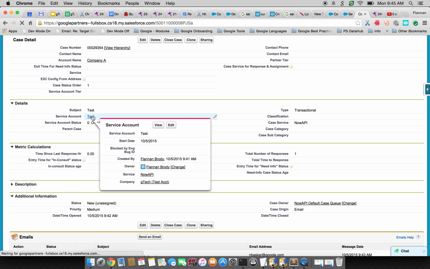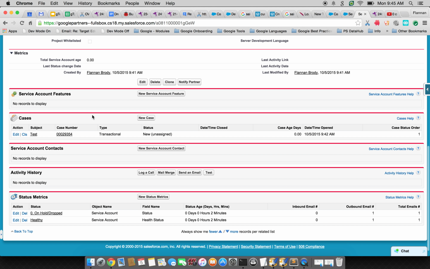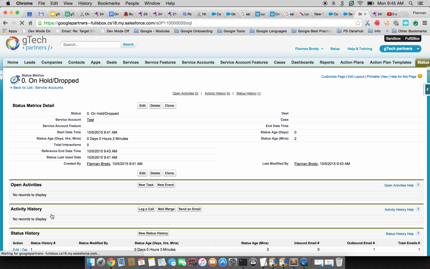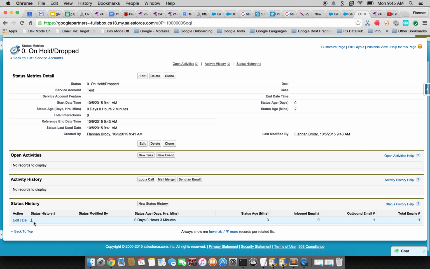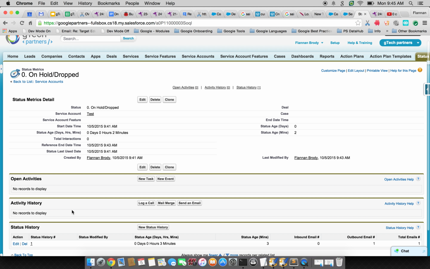you can now check the service account record in the status metrics, where you can see that during this status value, one outbound email was sent, and it's been added in all the tracking field values. So each status metrics record also has a child record called status history. So if the same status has been changed multiple times, it will record the history in the object with the corresponding order, so that we can identify when the particular status was changed in the history of the total record.